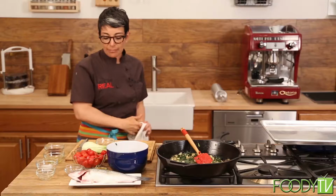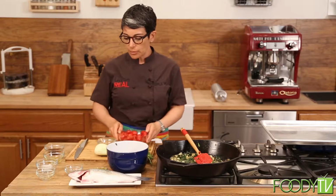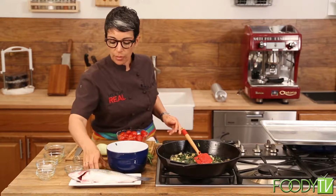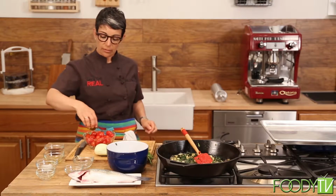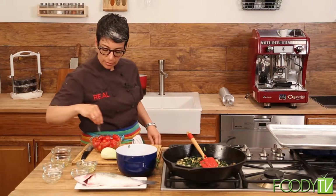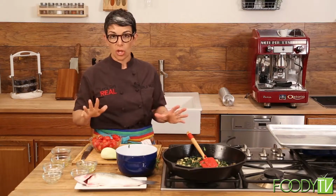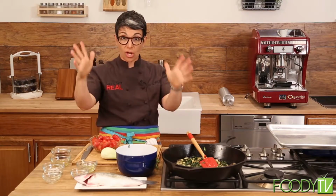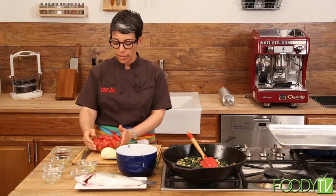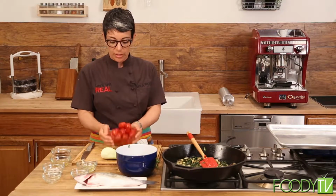Now, in the meantime, we're gonna be serving this with a roasted grape, tomato, and basil compote. So I have some grape tomatoes here. All I'm gonna do with that is coat them with some olive oil, and then a little pinch of salt and pepper on those. Never underestimate the importance of salt in your cooking. Don't fear the salt, embrace the salt in your cooking. Salt is what makes food taste like food. So just toss those up.